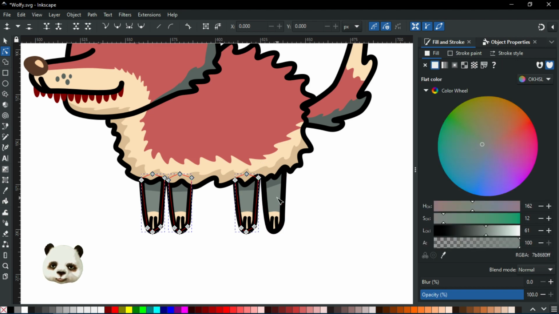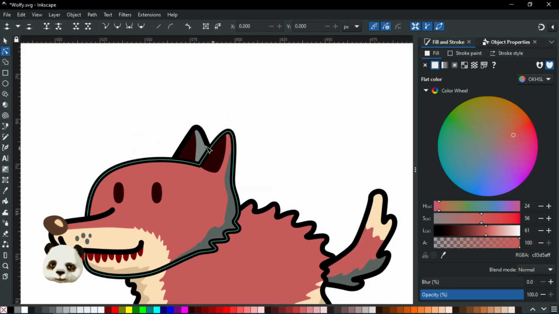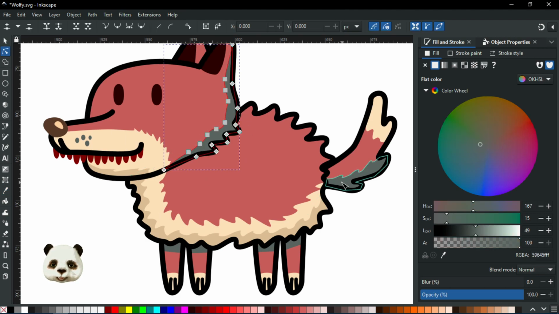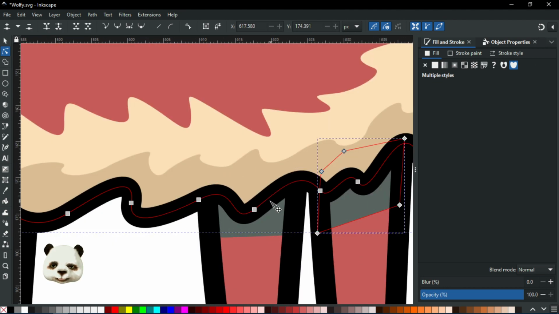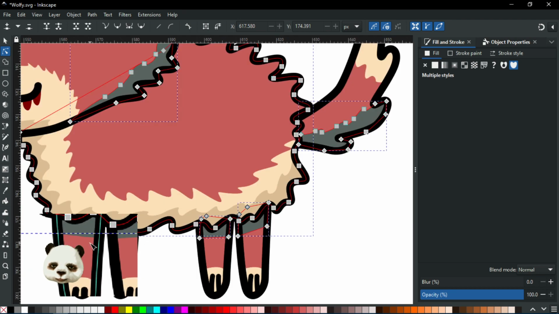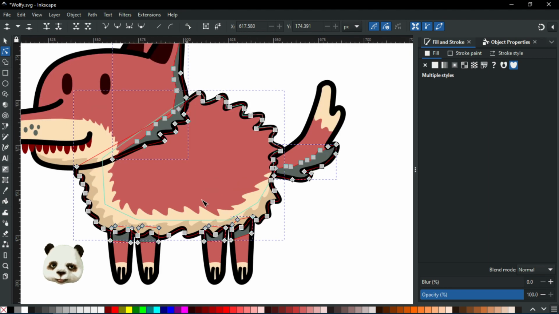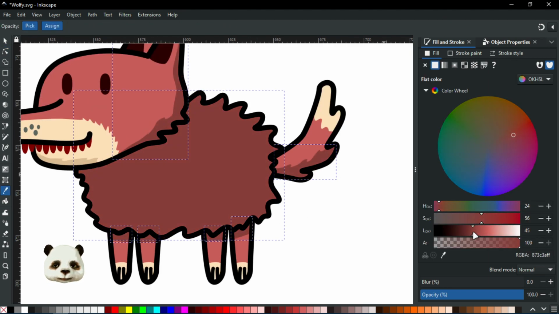Oops, I think I've selected the wrong one. So we have selected this. Now, I forgot this one. Now let's make these shadows. Damn it, I hate this. Let's use the same color and darken it. Oopsie.